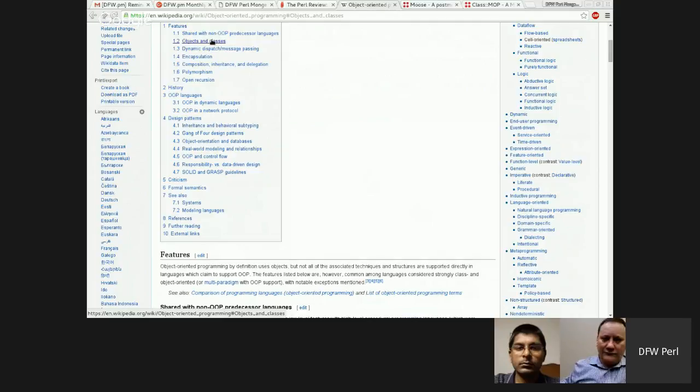So if you give somebody a Perl library that's object-oriented, and you say, here's this library from the CPAN, you can download and install this module. When you do, you can use it in your code, and this is a cat. You can ask it to purr, you can ask it to scratch, and when you ask it to scratch, you can pass it an argument for how many times, or a target, which might be a human object, or another cat object, a couch, maybe, that you want to destroy.